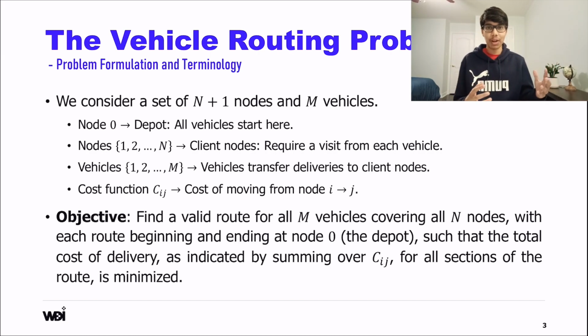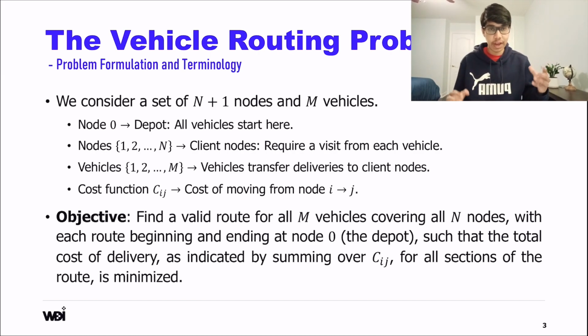So the vehicle routing problem, you can think of it as the quintessential problem that a delivery company would care about. So they have a depot with a few trucks, and they have maybe 10 clients that they need to visit, or 10 deliveries that they have to make. They want to create a route for each of their vehicles such that all these clients receive their deliveries. And their goal is to minimize either the length of the path vehicles take, or the amount of time trucks spend on the road, or essentially the price of the gas that they have to spend. And that's basically what the vehicle routing problem is all about, minimizing this cost.